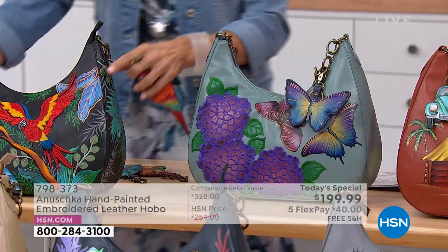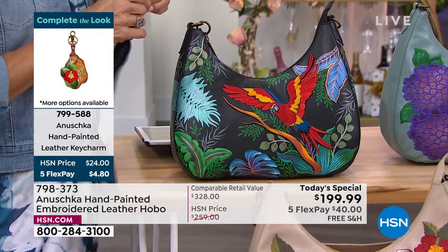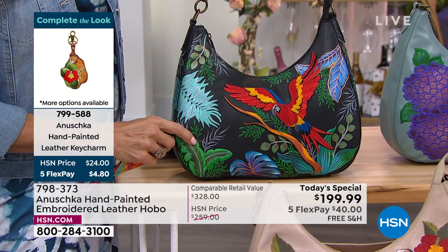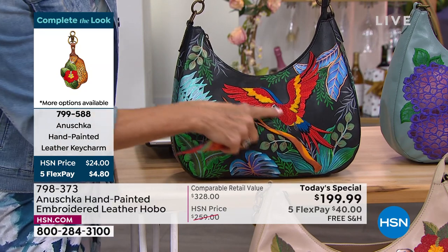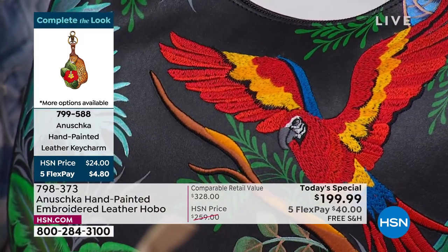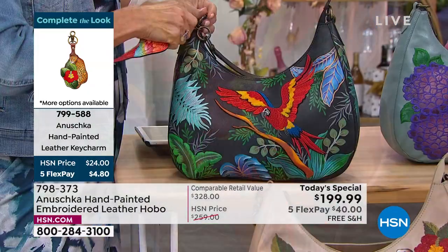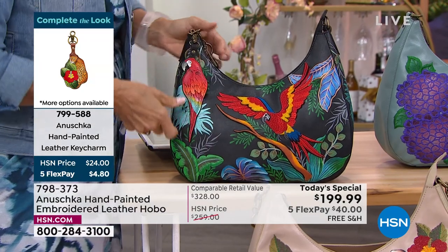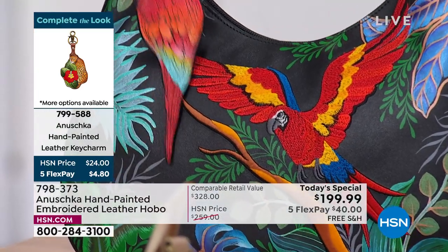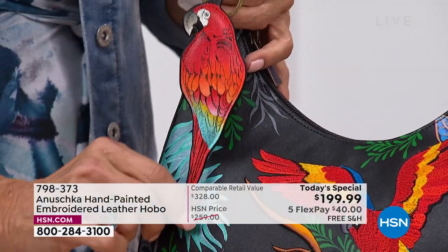The Macaw Forest — this bag has been our best seller so far. It has probably the most embroidery of all the designs. Look at those feathers, the wings, the span of the wing, and the branch underneath — it gives it that whole three-dimensional feeling. Even the scars you typically see on a macaw are captured in the embroidery. Every little detail has been paid attention to, and you can have that matching scarlet macaw key charm hanging on it as well.